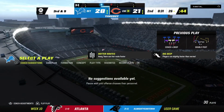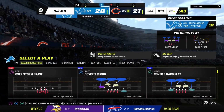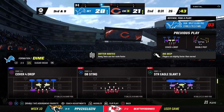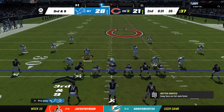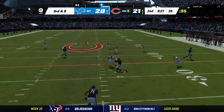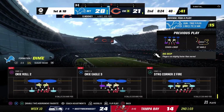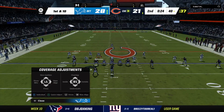And he's able to get up here to the 26. Now the defense going to use the first of their timeouts as they'll stop it with a little over 30 seconds to go in the first half of play. A dime look defensively for the Lions on third. Corral looking to throw it. That's complete to Mooney. And down he goes, but he takes it up to the 40. Now another timeout called for by the offense. So that means they're down to 1 remaining here as we head toward halftime.